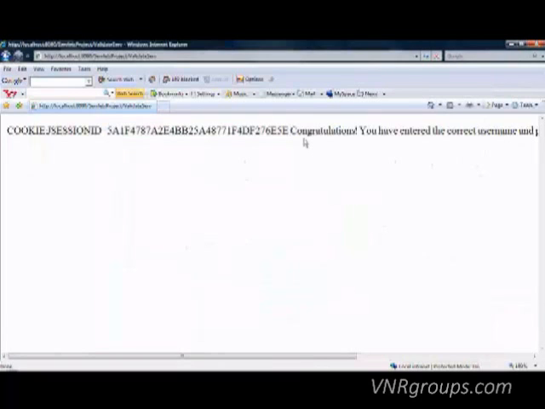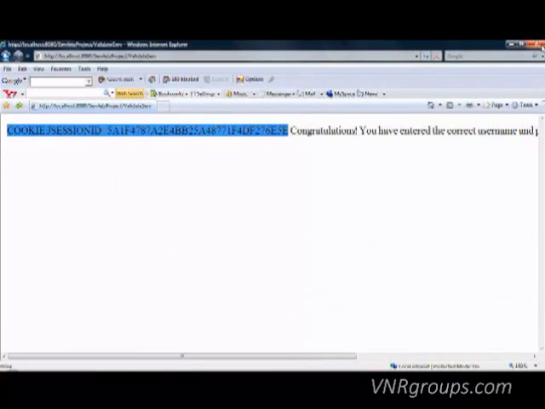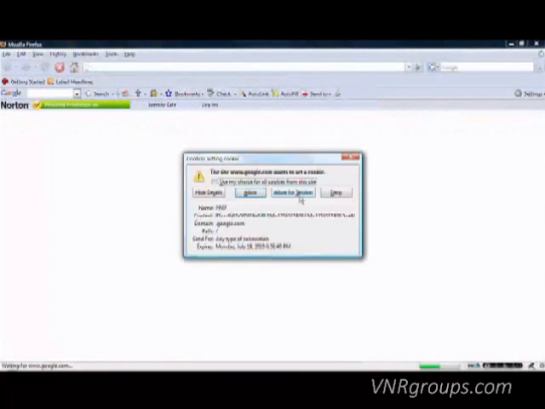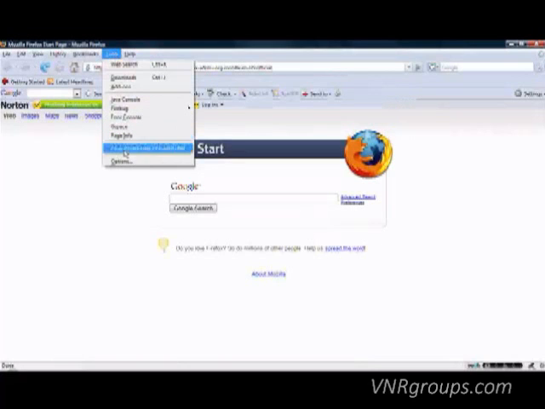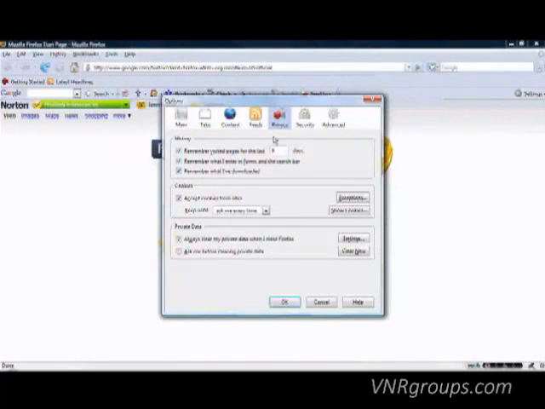I don't want cookies. Okay, user1 and pass2. I say deny cookies. So you see here cookie is null. So that means when I denied my cookies, the value of cookie is null. So there is no cookie. So that means it has used URL rewriting to communicate between the client and server.